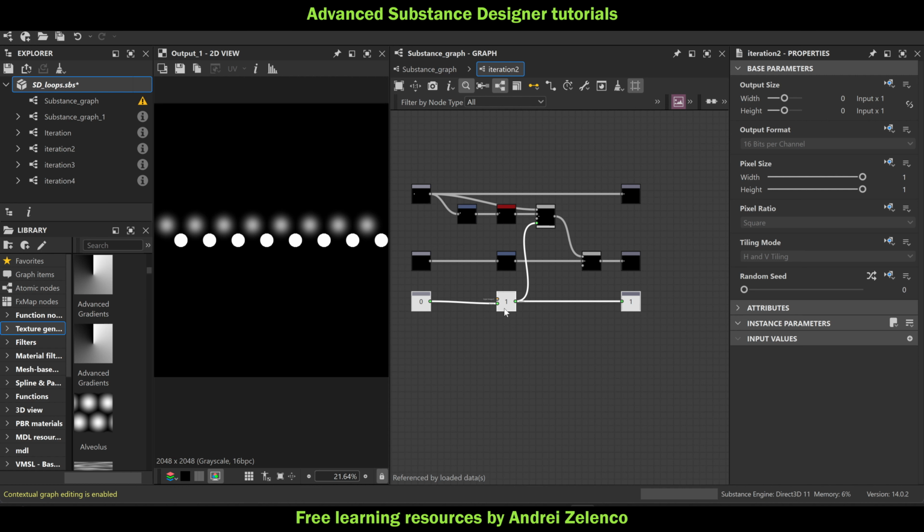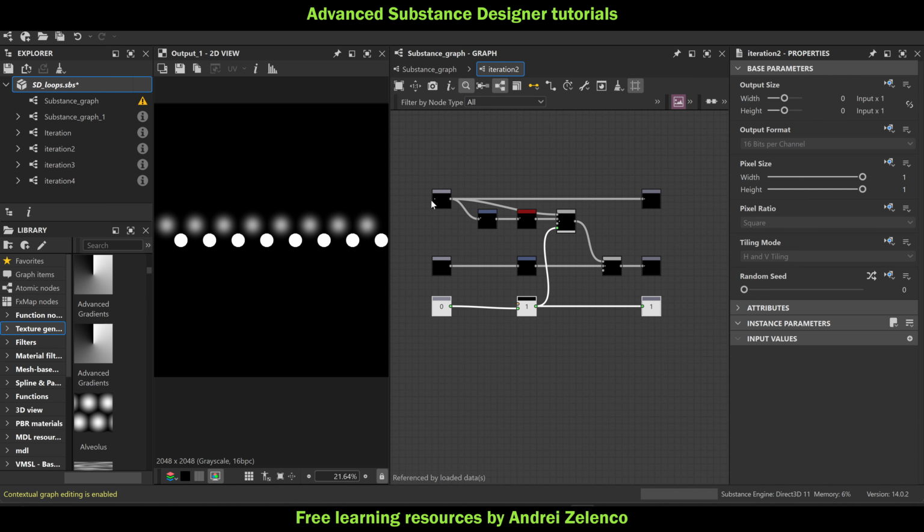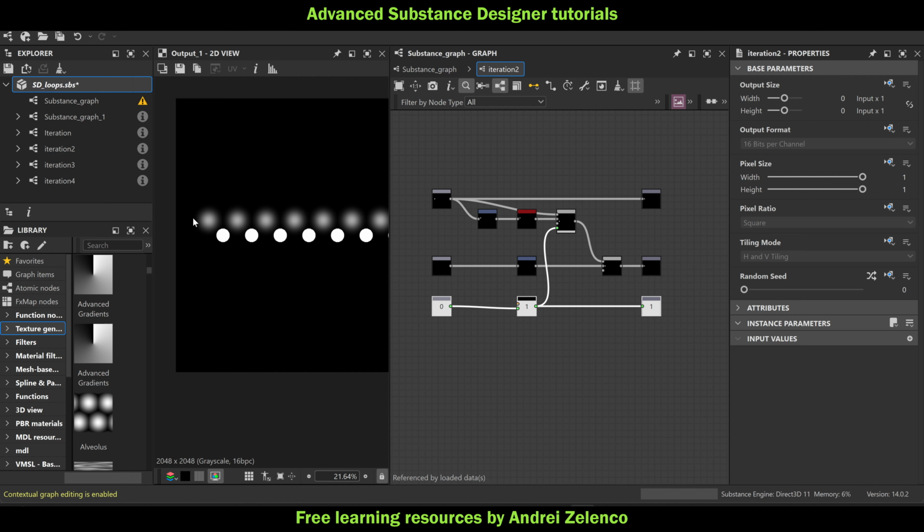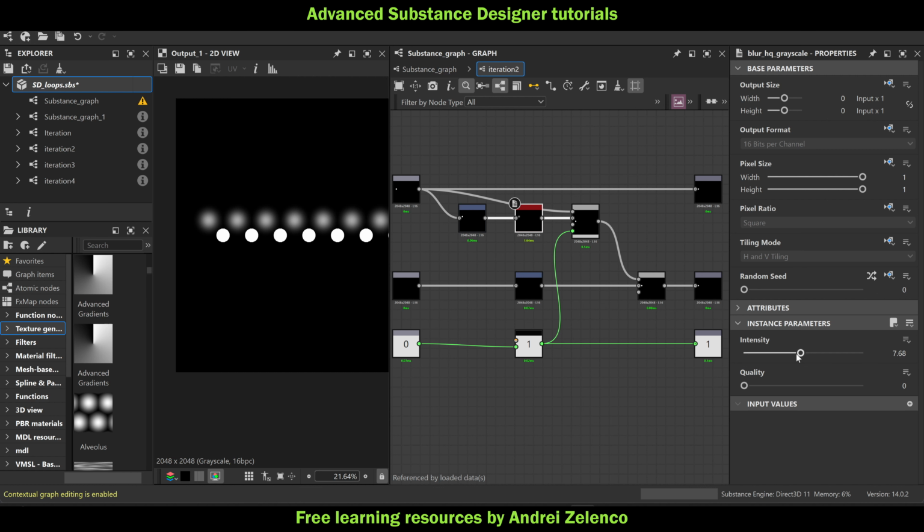And based on these numbers, we can decide, for example, this is taking every other dot, and it moves the dot up, and it also blurs it. So this is essentially what this thing is doing. So we can selectively apply some actions to the incoming patterns based on this numbering system.